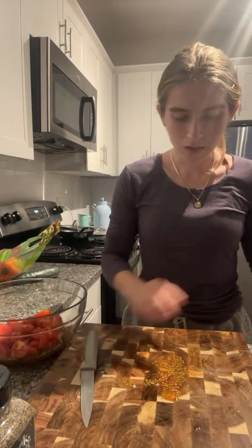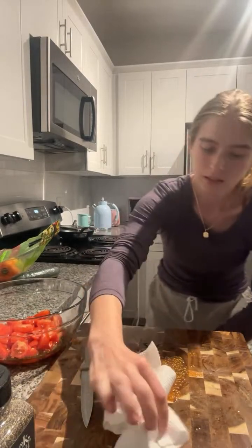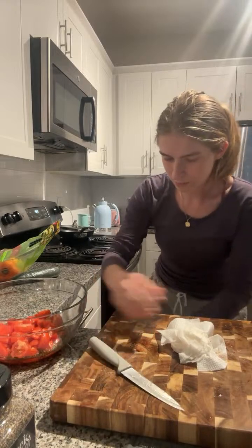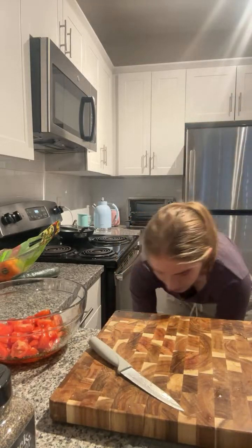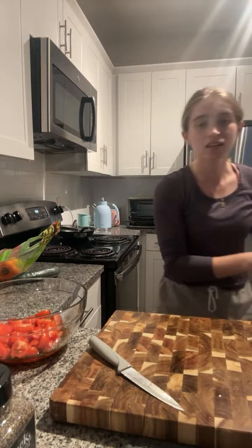Okay, all of our tomatoes are done. I'm going to bring my trash a little bit closer so I could get rid of this little tomato juice that got splattered everywhere on my cutting board. Okay. A little bit gone on the floor, that's fine. I'll clean it up after this video. So now we got our tomatoes cut.